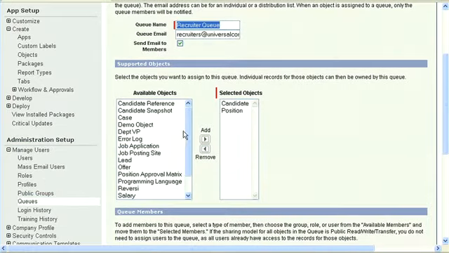With the available objects and the selected objects, you can limit what records this queue can own. In this case, only candidate and position records can be owned by this queue. I could add more there. But the key thing is, who are the members of the queue? Who are the people that are a part of this queue and therefore have those ownership privileges?